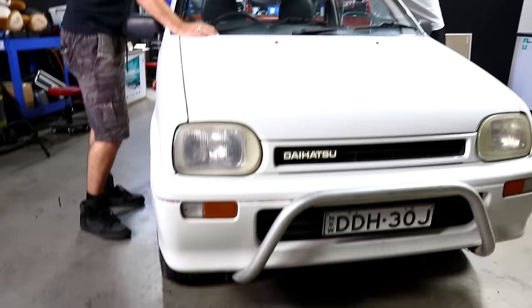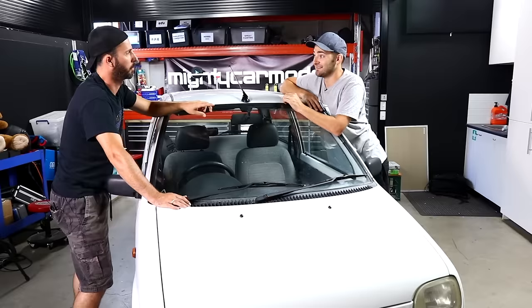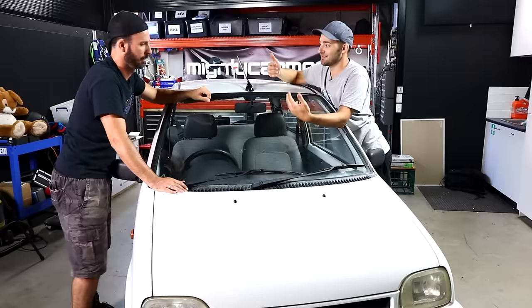What I didn't tell you is that I've actually already bought two others of these. Two others of this? Of this exact car. Two others, so there's three. So we've been trying to do this project for ages, right? And people keep saying, when's it going to happen? And I've been saying, it's going to happen soon, because I keep buying these things. They're only a couple of $100 usually.